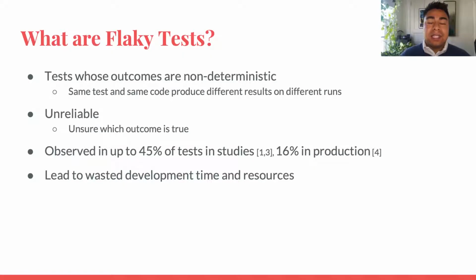Flaky tests are tests whose outcomes are non-deterministic. That is, for the same test and for the same code, different runs can produce different results, making their outcomes unreliable. Flaky tests have been observed in up to 45% in the studies that looked at them, and up to 16% in production systems. This leads to wasted development time and resources.